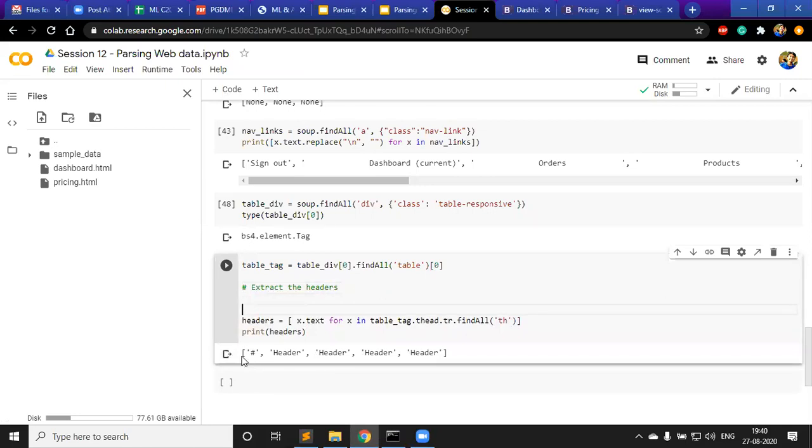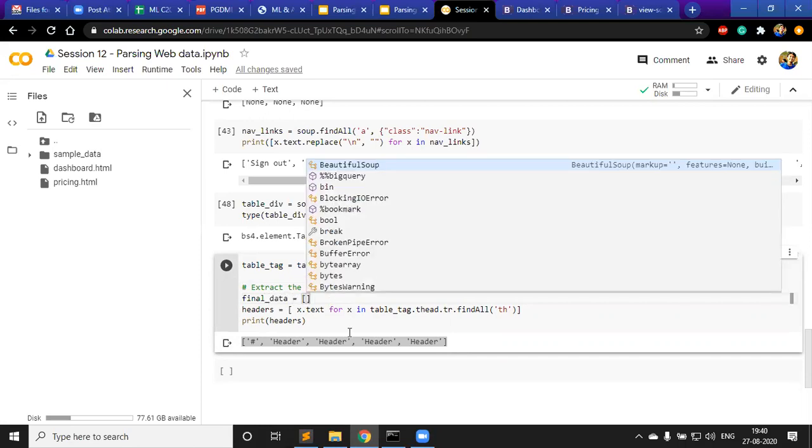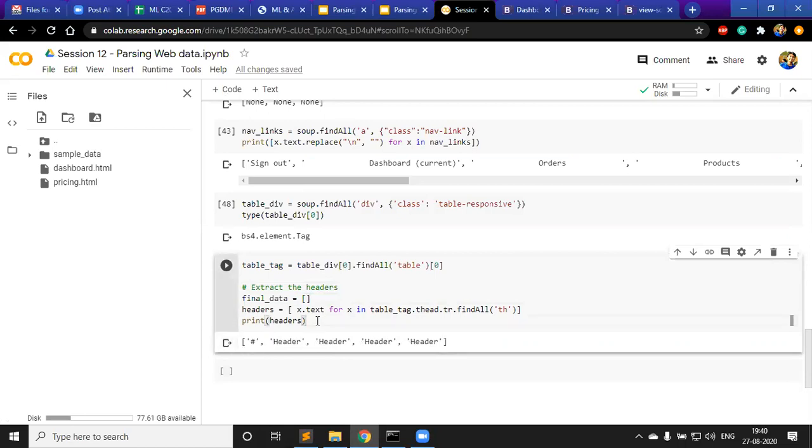So I have a list, and this should go into another list. I'll say final data equal to this empty list, and then I could just append, final data dot append this list, headers.